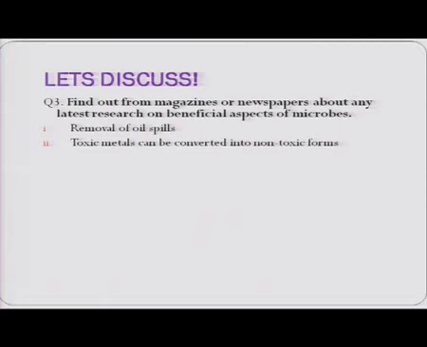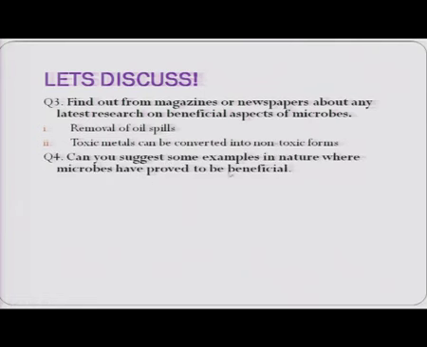It can be very harmful for the aquatic organisms which are living in that water, and in the removal of oil spills, these microorganisms are very helpful. These microorganisms, especially the bacteria Pseudomonas putida, can be used for removing the oil spills. They have shown a significant reduction in the amount of oil after using microorganism. Similarly, there are certain toxic metals like arsenic, mercury present in the soil which can be converted into non-toxic forms by the use of microorganisms.